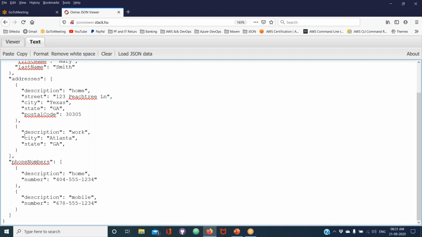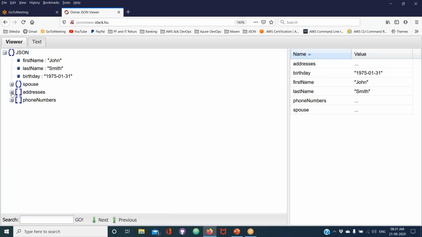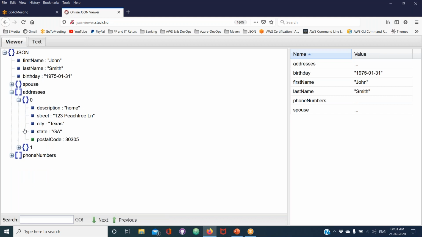Does it have any constraint for me to pick all the key value pairs in it? Let's check. No, it doesn't. In this, postal code was there, and now I have removed it. Does that bring any constraint for me to definitely use postal code? The answer is very much no.